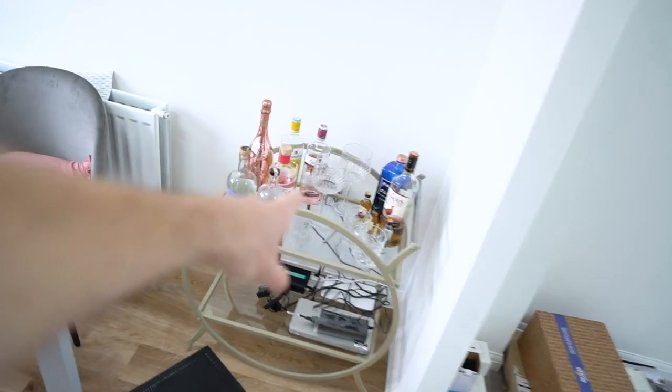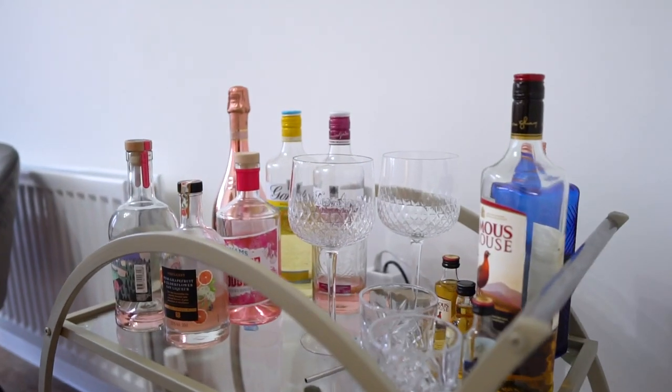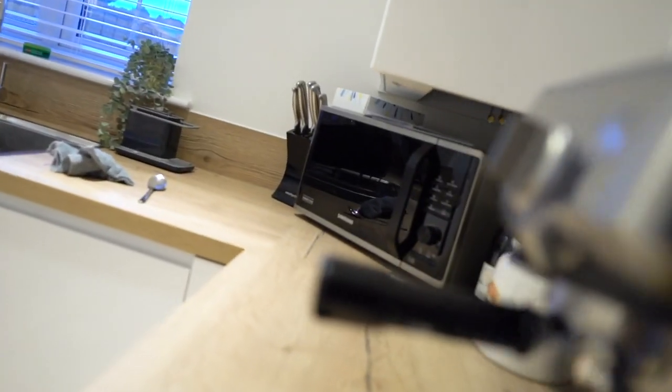Not a whole lot of change in the dining room - we had kind of got this set up, we just got the dining table and the chairs. This is the most important piece of the dining room - we've got the whiskey and gin cart here. We've also got the internet currently set up on there - that isn't our proper internet, long story short there was a problem with it and this is something that Bovis have supplied us for the time being until our Wi-Fi is sorted out. The kitchen is looking really really nice, this is like a finished room now basically.